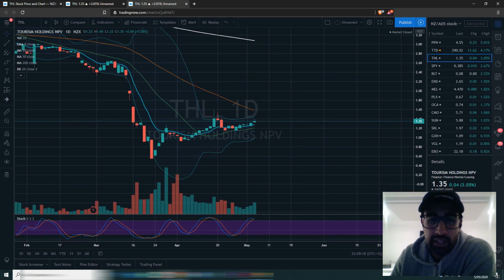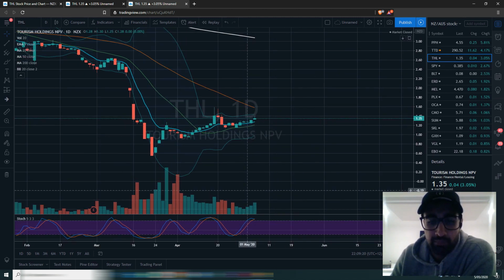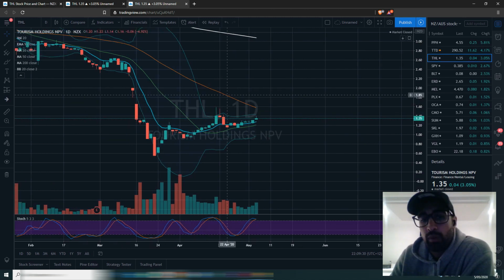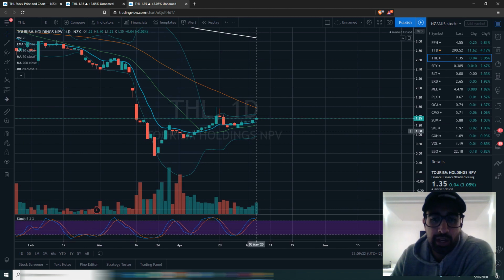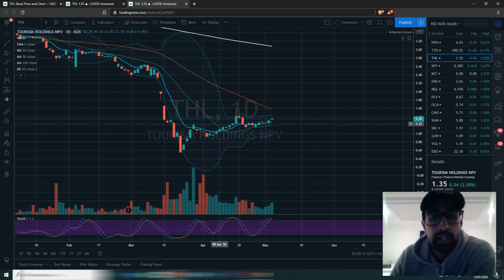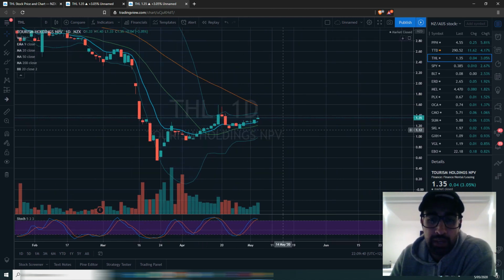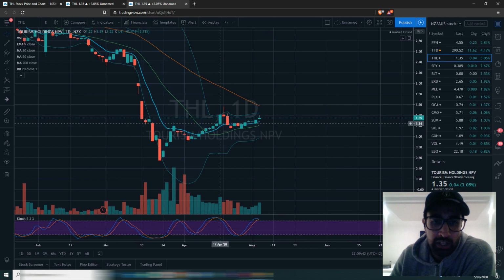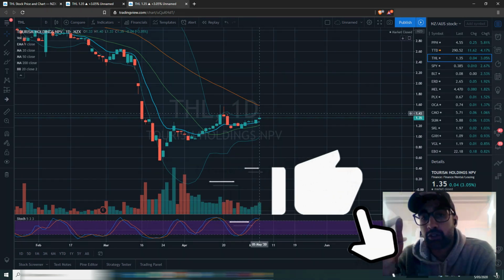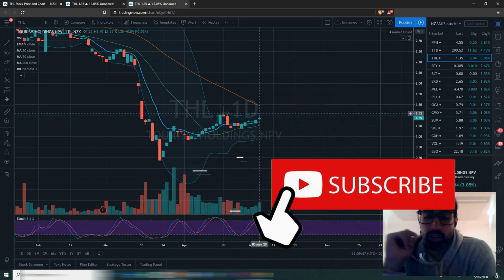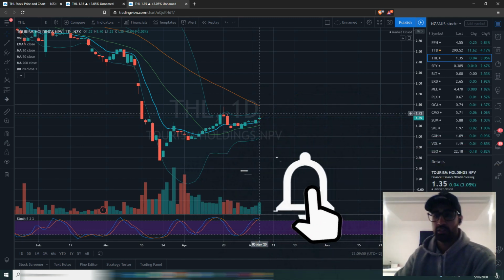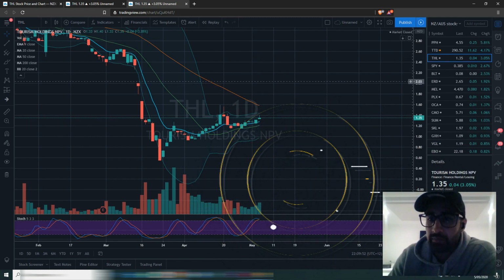In this case, it looks like volume is starting to pick up. Even though the stochastics are not overbought, and it's still not outside the Bollinger Band, it still has room to move higher. So those people that want to swing trade could probably swing trade this one higher with a stop there. So that's how I use those. You can also use these EMAs for stop loss as well. The tighter you have your stop loss, the better risk reward you're going to get. So that's another good tip for you guys that are swing traders. So there we go. Cool.